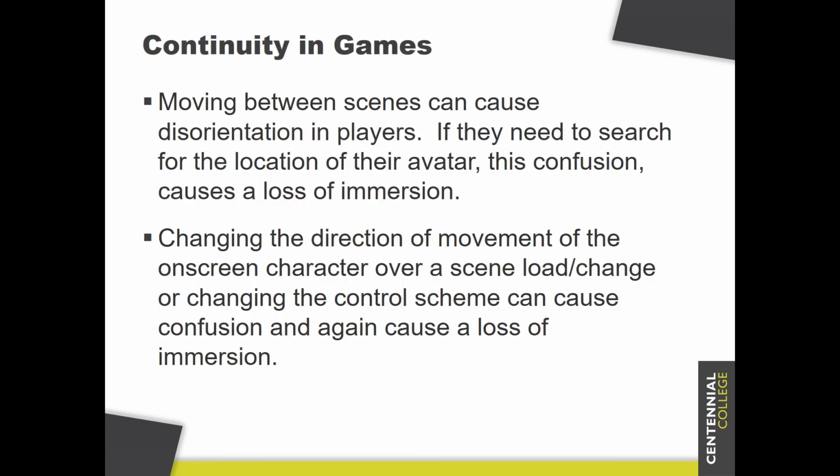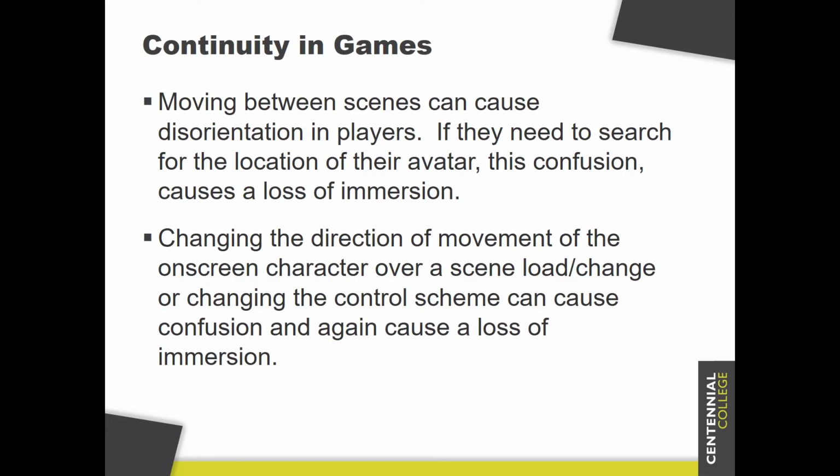So, for example, one of the biggest issues that we have is moving between scenes. Let's say that you've got one scene where your character comes in from the left-hand side and they're at the top of the screen, and then the camera switches to a different location and we see the character in a different location. As they move into this new scene or new area, we might have to take a moment and try to figure out where our characters are.